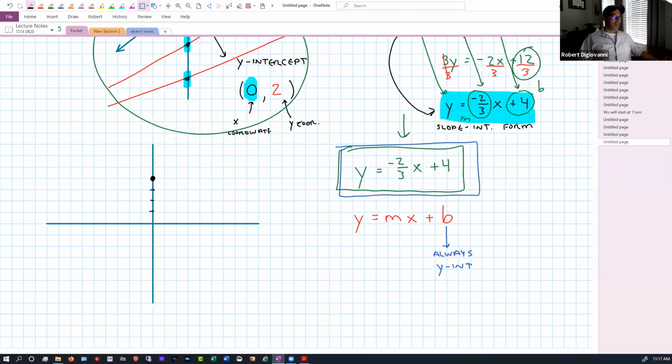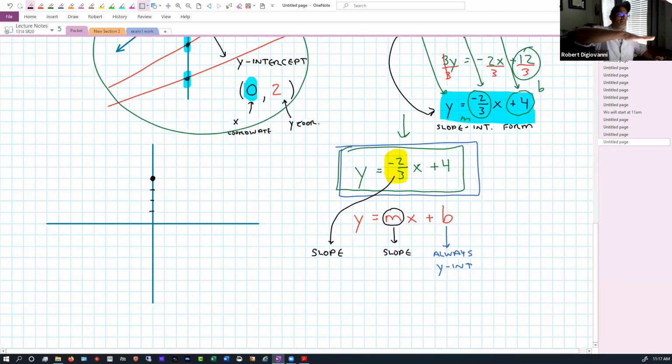So what's the only other thing I need to be able to draw this line? We talked about this last class. What are the 2 things you need to draw a line? Intersects? Yeah, but if I just asked you to draw a line, I would only have to give you 2 points. Right? Yeah, 2 points, and then you can draw a straight line. So we have 1. We just need one more point. And the other point is going to come from this m that's in front, the -2/3. We refer to this as the slope of the line. So the m in front is always what we call our slope.